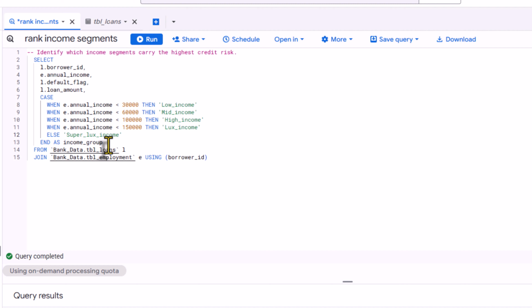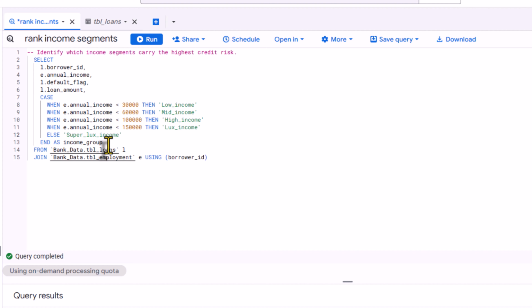I mean, the default flag shows what percentage of each of these income groups defaults on a loan. For example, what is the percentage for low income people, or what is the percentage for luxury income people? So we should put all this query inside a CTE.